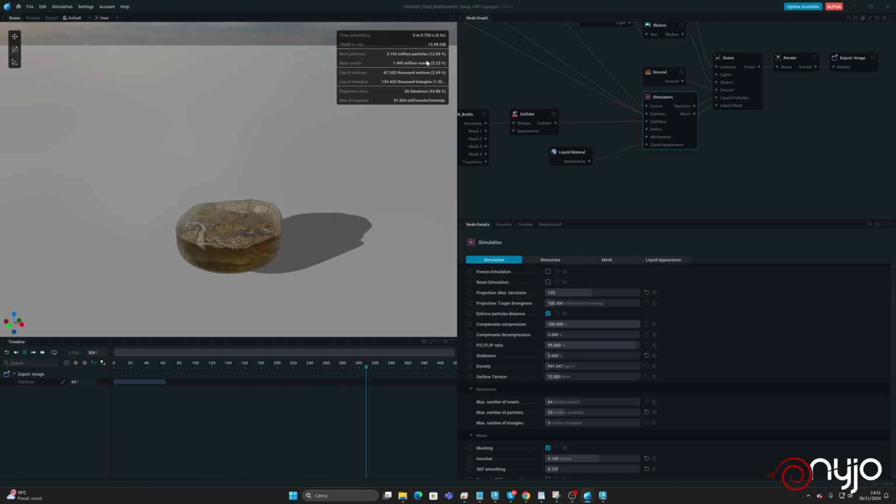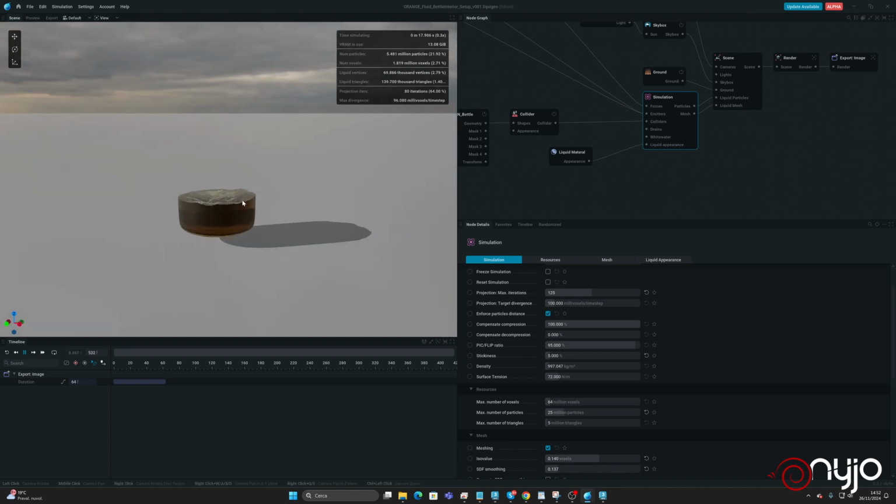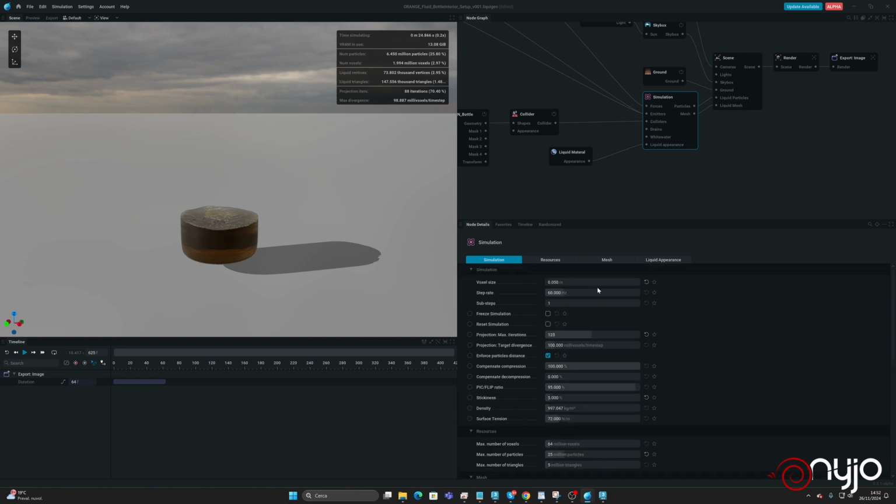Remember that we have 13 gigabytes of memory used. So we have to imagine that when the fluid is up, maybe we have to do something to lower the memory usage. By the way, to make the test, we can go higher.